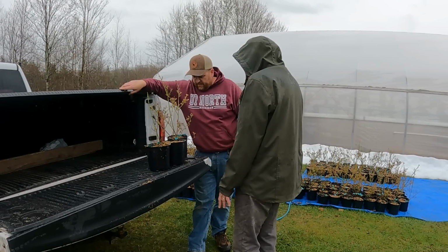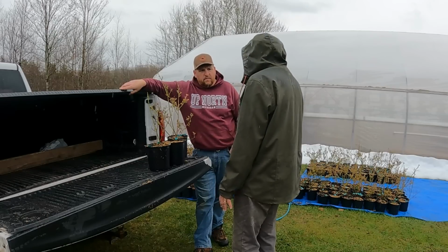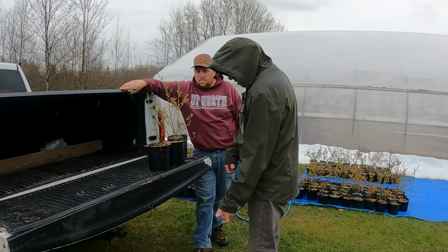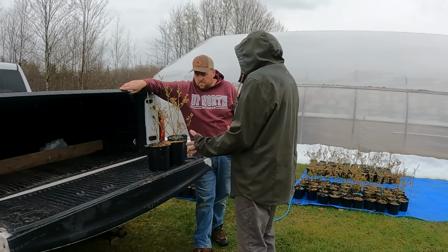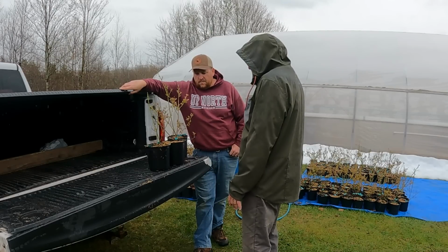What I like to do, you have a tractor bucket or anything? Yeah. I like to mix up my soil in a tractor bucket, and then I put it back in. So I'll dig it out, throw it in the bucket. I'll have peat moss on one side of the bucket, mix it together, nice good mix. Because you're trying to add some biology to the soil.